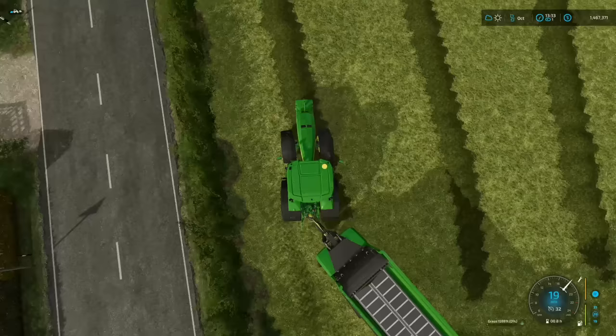Oh well. I'm gonna go ahead and hit the second field that we've got over here, then we will go ahead and dump all of this in our silo, and then we'll head back and hit that last field. And that'll probably be where we call it for today, but there may be a couple little surprises in between, so stay tuned. After this field, we are at 823,000 liters.